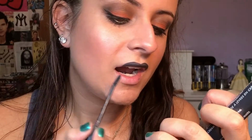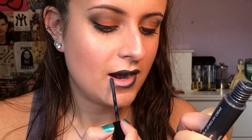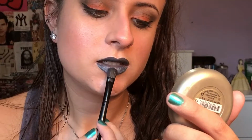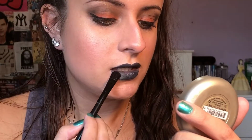The whole eyeliner thing skeeves me out because all my eyeliners have touched my eyes, and I'm just not feeling like putting used eyeliner near my lips. So I'm just filling in my lips with Stone Fox, which is such a sick color. I love it. But like I said, it turns into like a blue on me. And I'm going in with Fashionista and an eyeshadow brush and just patting Fashionista on my lips until I get it to the desired black that I wanted.